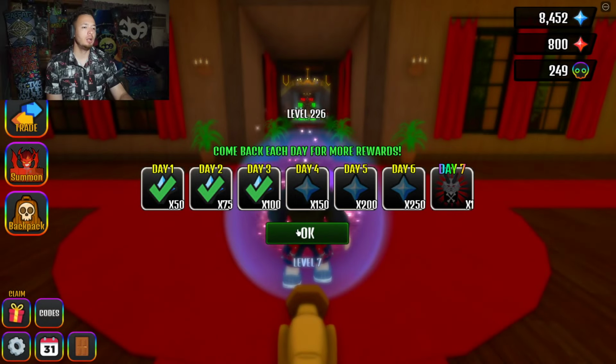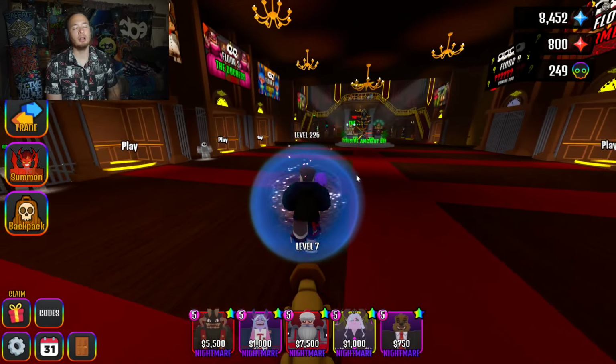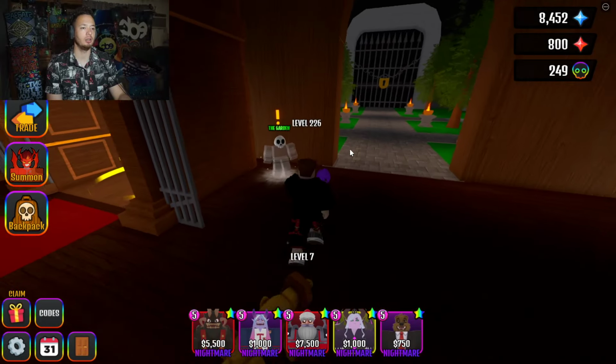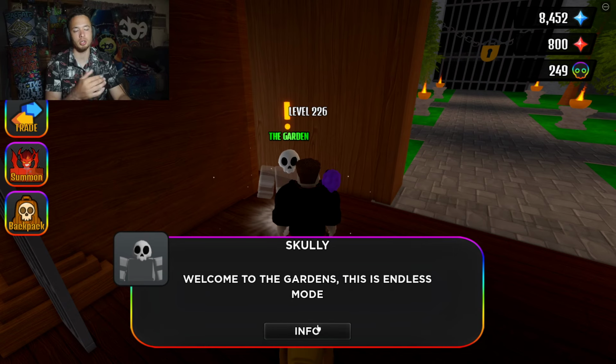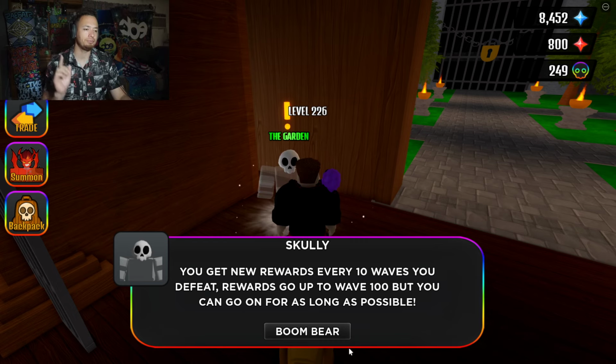Alright, so now let's move into the endless location. Endless, which is the garden, is going to be an endless mode, where you could continue to play for as much as you want. The Scally tells you about it. This is the endless mode. Every 10 waves, you do get a reward. So just keep that in mind.